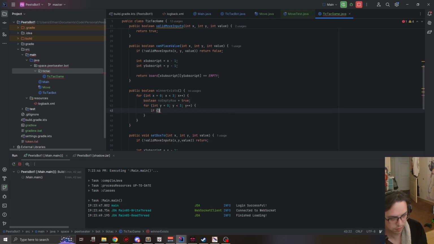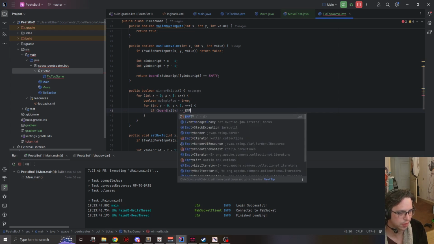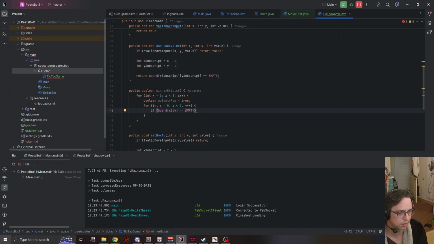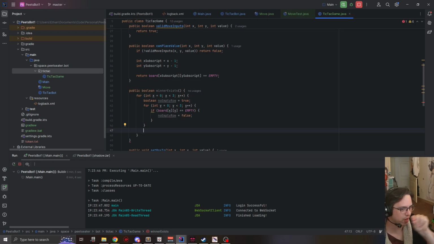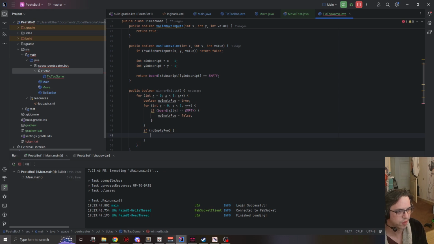If the board of X, Y is equal to empty, then no empty row is false. And then once we've gone across the row, if no empty row is still true, that means that we filled it in, right?